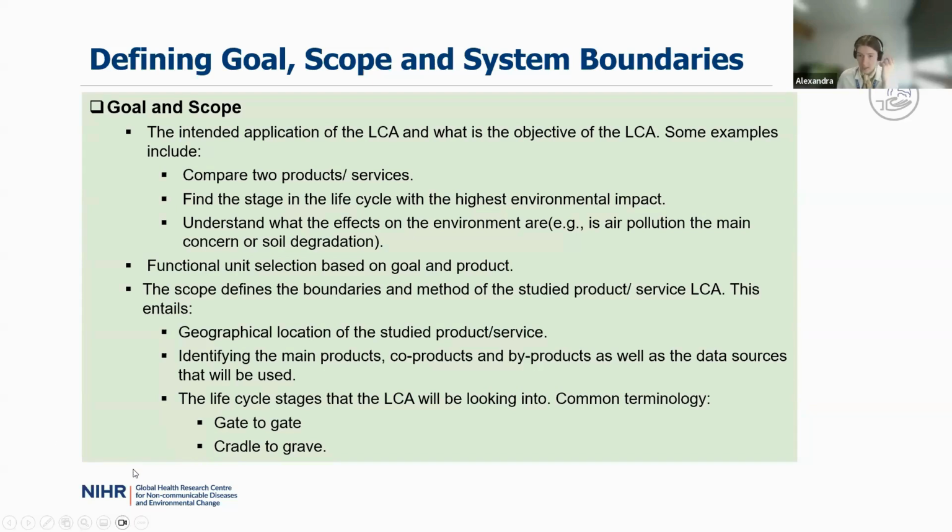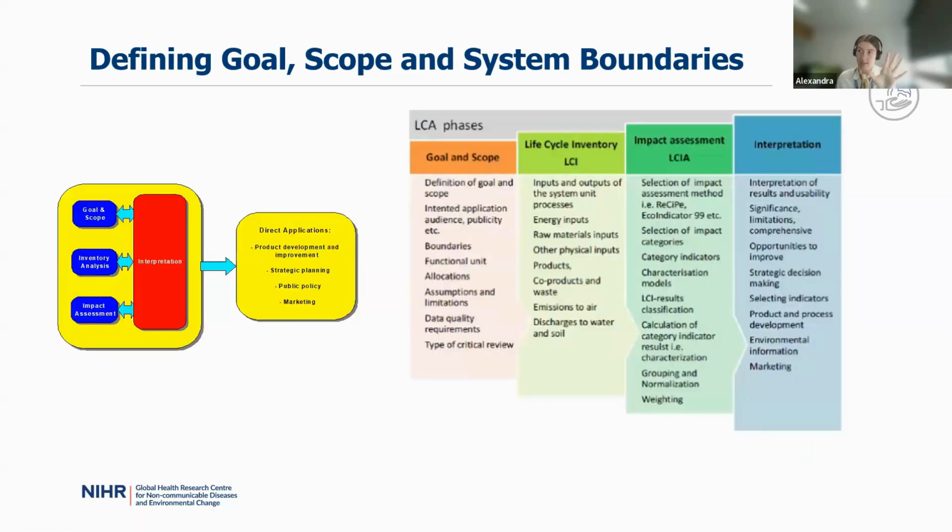So now we're going to look at some of the visual aspect of it. Here you can see on the left how it is not just linear, the goal, scope, inventory analysis, and impact assessment. There is a back and forth. The reason for that is because oftentimes we have to revisit our own goal and scope, our inventory, our impact assessment, because it is such a large process. There's so many little things to look at throughout the process that we need to look at what makes sense.